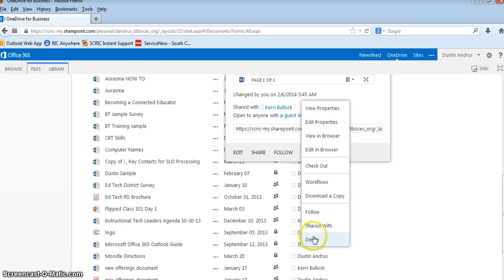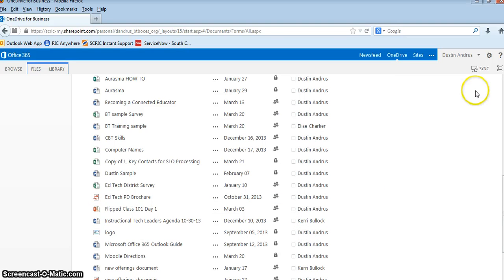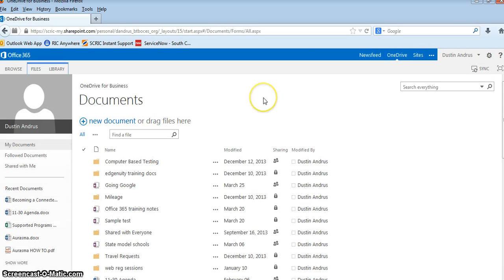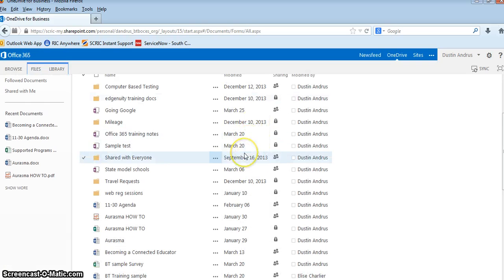If you delete a document and you want to pull it back out, you're simply going to go up here to the sprocket into settings, and then you're going to go into site contents. And then you can go right here to the recycling bin, and then you can bring it back out of there. It's just like moving something into the trash bin and then bringing it back out. That's what I equate it to. So I'm going to go back into my OneDrive, and we're going to examine some other parts here.